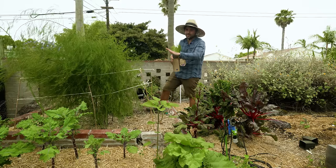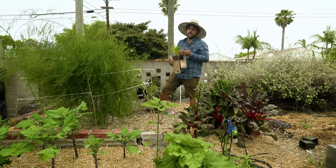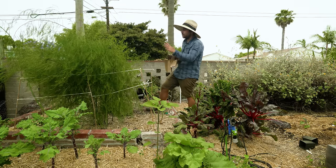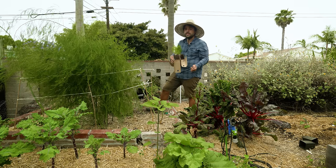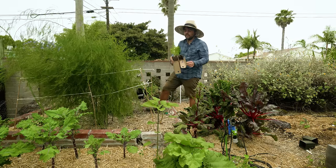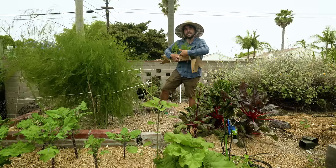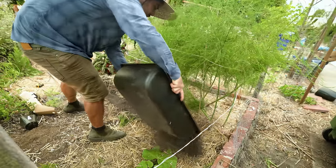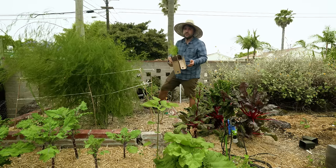I'll probably leave them so they can get more energy stored. One thing that did become a problem was I barely watered this bed, barely cared for it whatsoever, and most of the plants made it and are extremely happy and thriving. But some of them did not make it, so we're going to be replacing those today. I have three green asparagus starts and six purple asparagus starts to plant out, and we need to do a little cleanup and amend by adding compost and mulch.